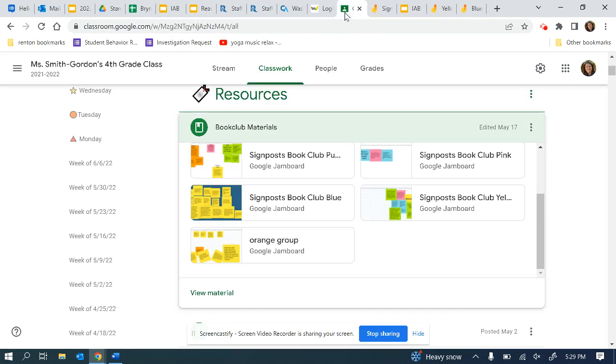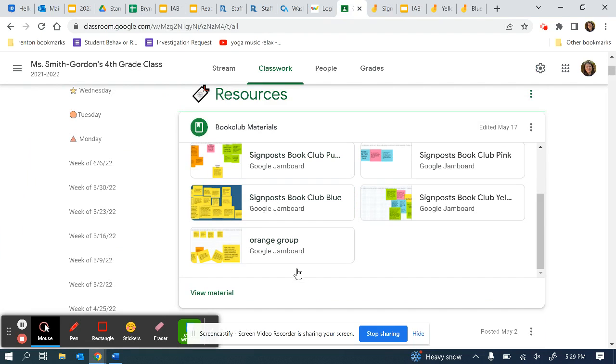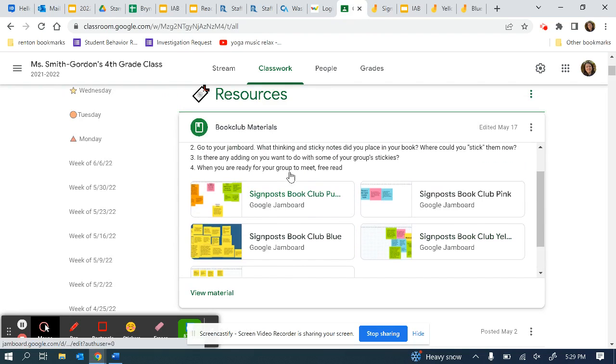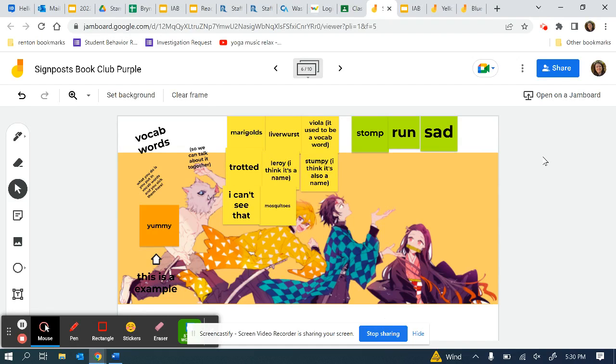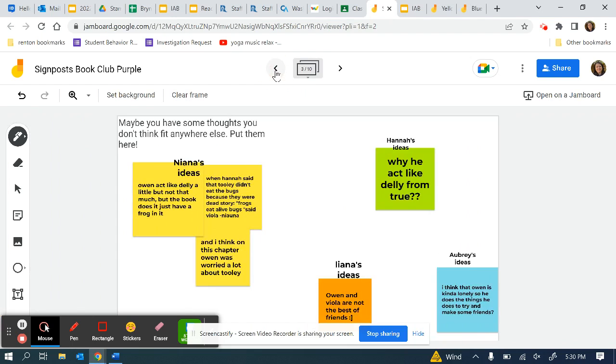All right. Once I've made all of these, I will put them all in one place on Google Classroom. I'll put the links in there. These are fantastic for book clubs, but again, you can use them for math discussions because you have a draw tool where students are able to show their work very easily, especially if they have some sort of stylus. You can also use it for research groups. They can put their facts and ideas about different subtopics on here as they collaborate together.